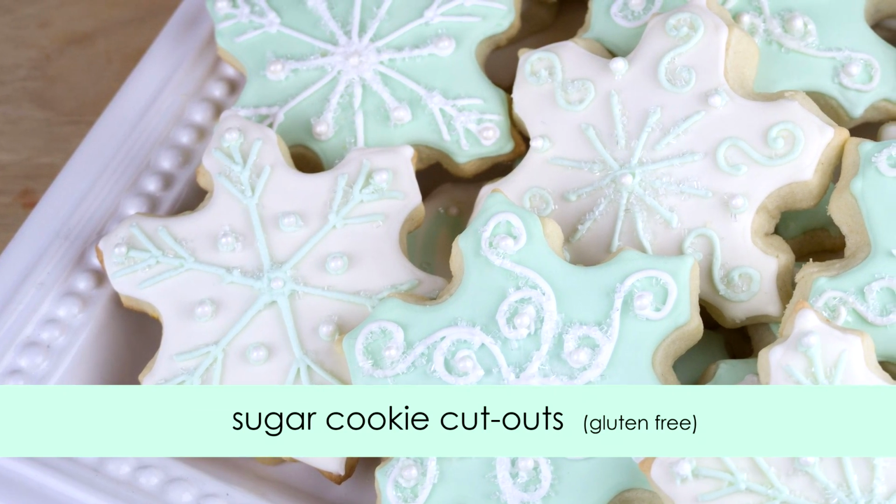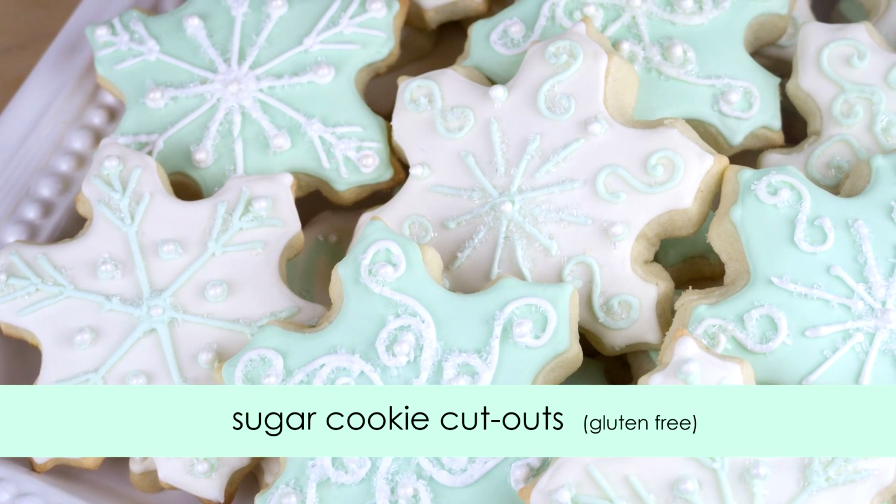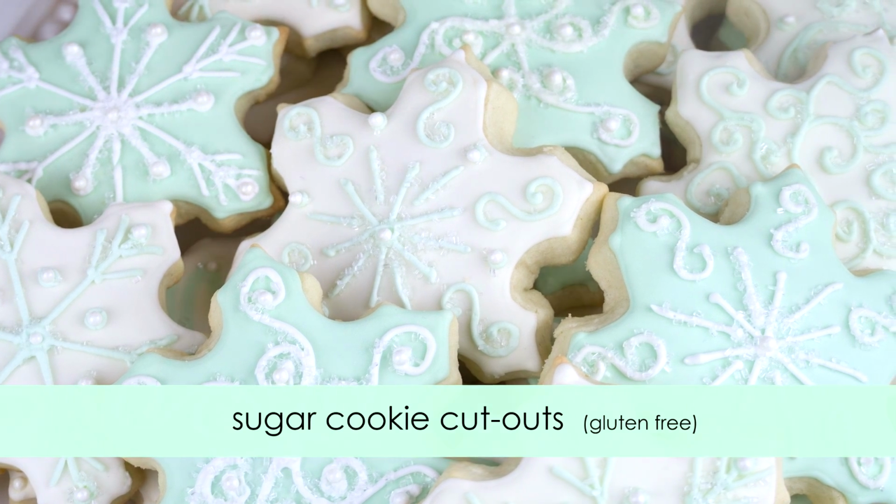I'm Linda, and today I'm going to show you how to make these gluten-free sugar cookie cutouts, or as I like to call them, the last sugar cookie cutout recipe I'll ever need.